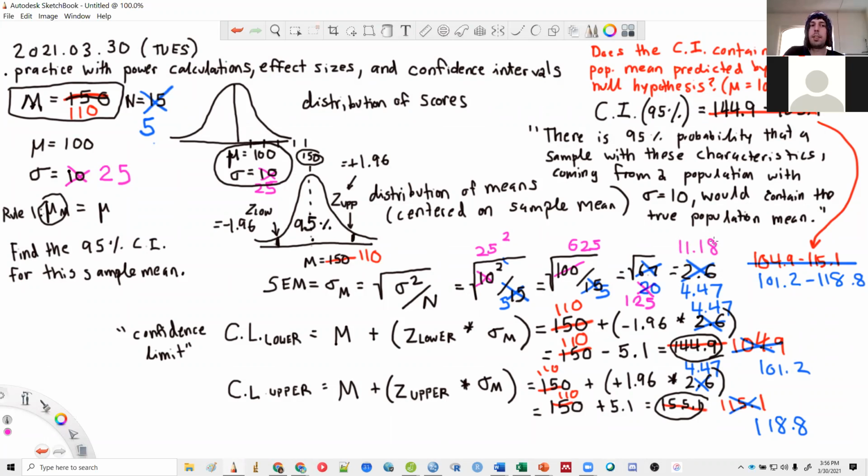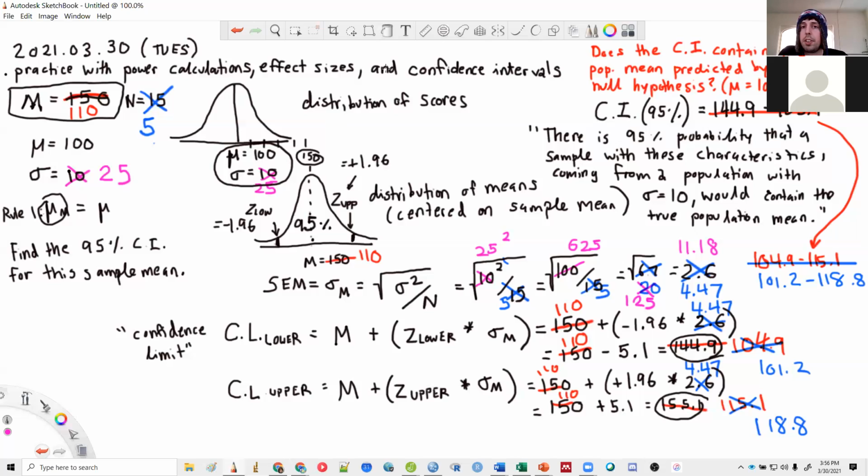So by increasing the standard deviation of the population of scores, you see how it had a very big effect on the standard error of the mean that we calculated. By predicting that the population of scores has a larger standard deviation, the standard error of the mean calculation is also larger, because the standard error of the mean is proportional to the standard deviation of the distribution of scores. So that is another factor when doing a calculation for confidence intervals.